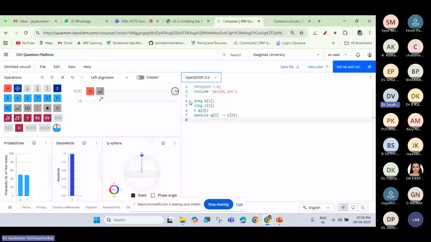Whatever you are doing, it will do for another quantum particle in another quantum configuration. Here we are using electron. In Microsoft, we are using topological qubit. So accordingly, this code will translate according to the hardware architecture. That is the beauty.